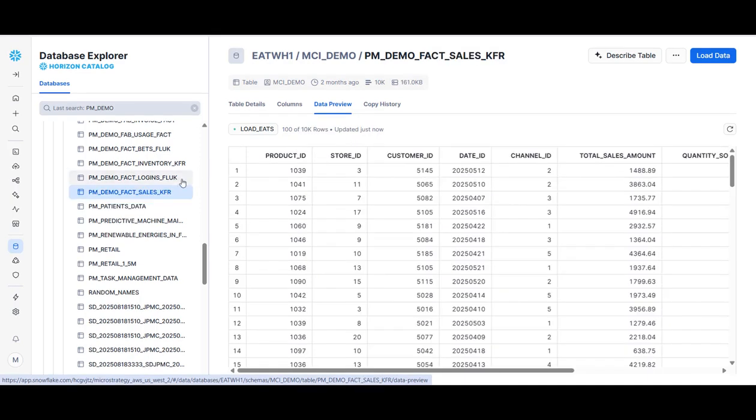Notice that in the fact sales table, product ID is being referenced. So that's the way to link the product ID column here to the product ID column in the dimension table. Now, when it comes to metrics, they are here in the fact table.